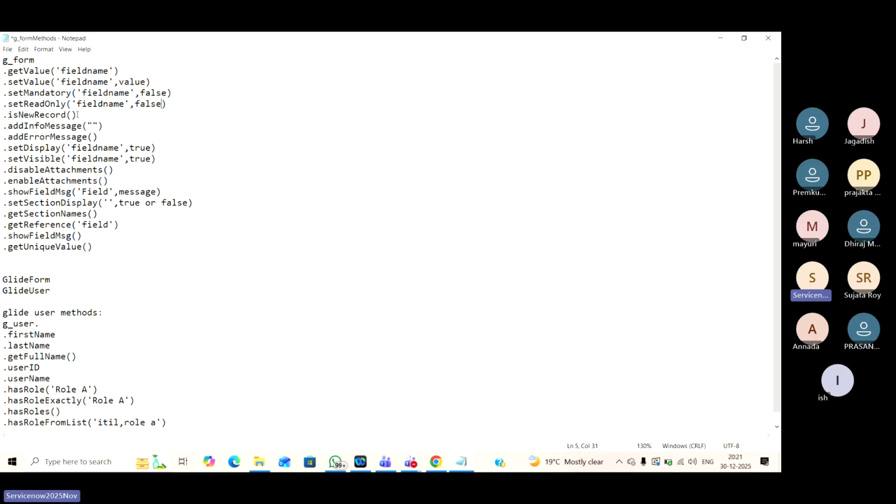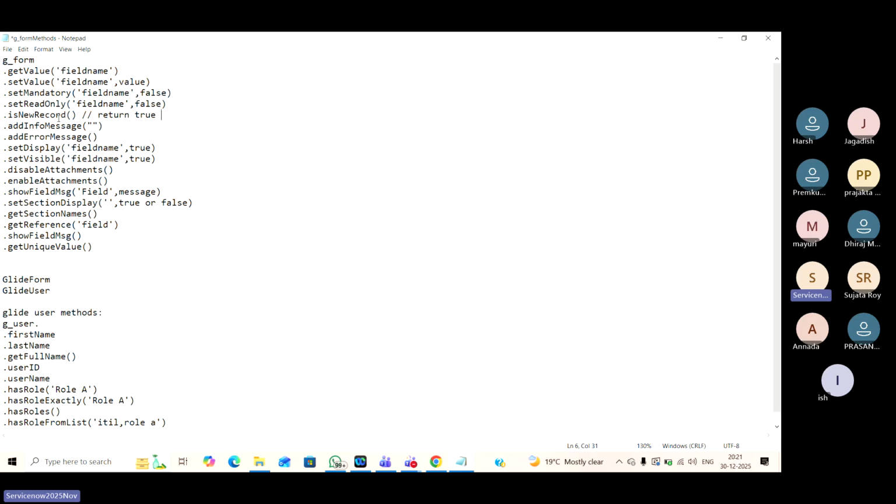And this isNewRecord method will return true if the opened record is a new record, and it will return false if the opened record is not a new record.